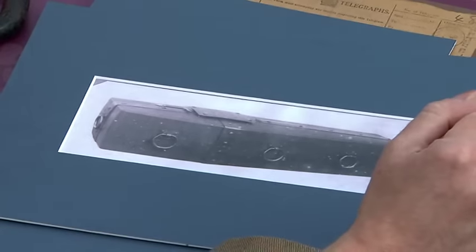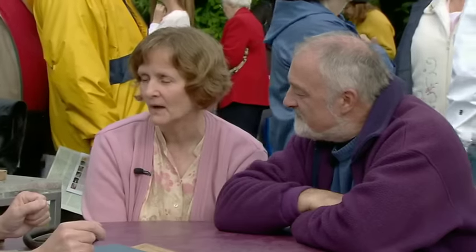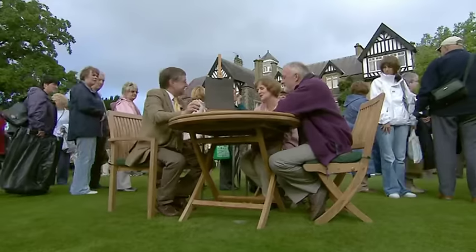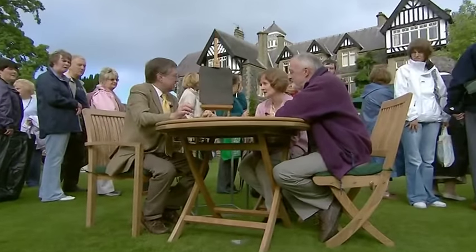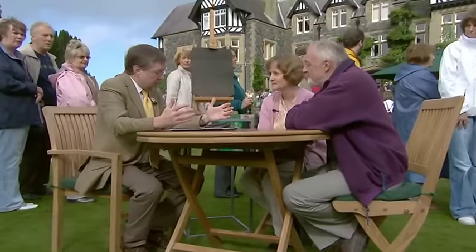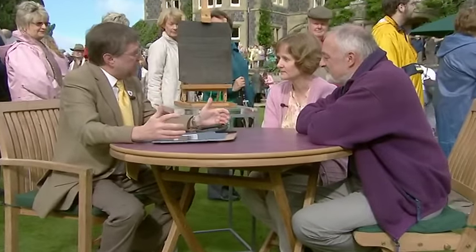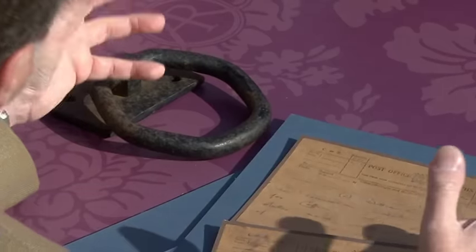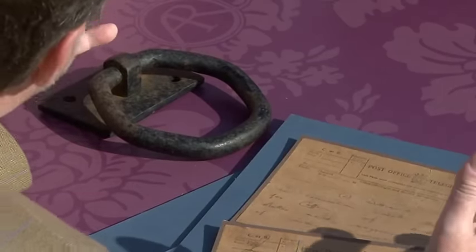Well, we were going to send them down to the Imperial War Museum, but we put off sending them because we heard the roadshow was coming and we thought you might like to see them. So they're actually going down to the Imperial War Museum on Monday. Well, I have to say, I am truly privileged to see these, and I think anybody watching will be privileged too. And I thank you so much for bringing them along and giving us the opportunity of having a look at them. Thank you very much.